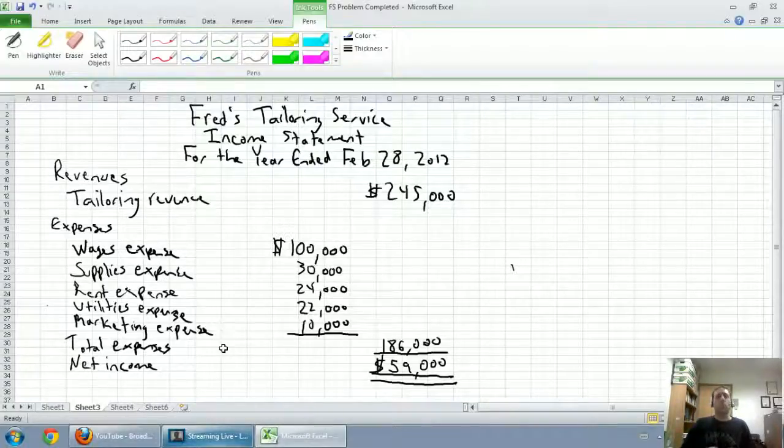It's very unusual if you're analyzing a company and figuring out how they did to look at only 1 year. If my company makes 59 grand in a year, that's a great thing. If Microsoft makes $59,000 this year, people are going to be jumping out of buildings on Wall Street. That's such a terrible year. They make in the billions. If they made only $59,000, what a disaster. So it depends on the company, and it depends on the trend that the company's been on over time. That said, all we can say about this company is it was a profitable year.